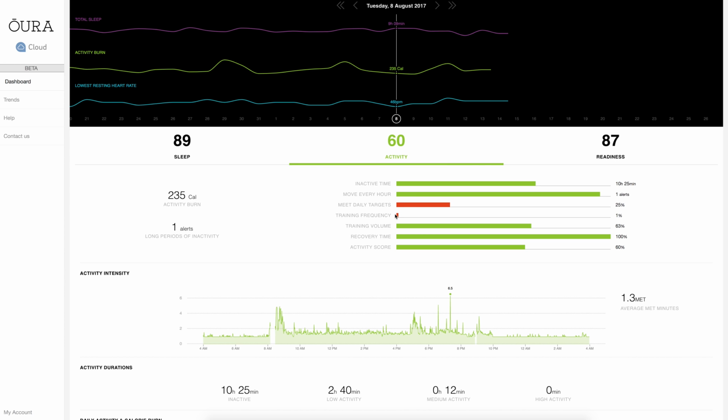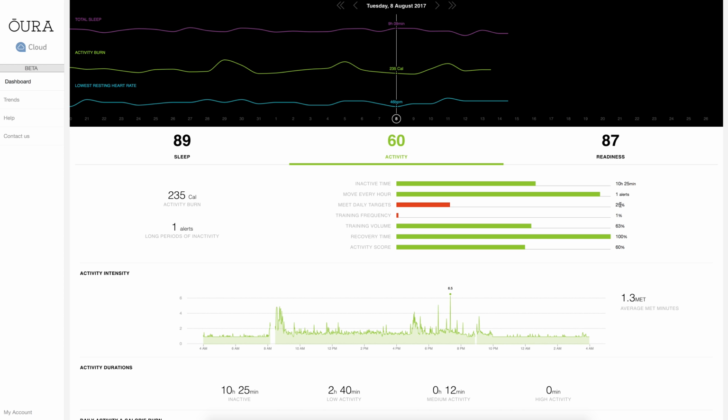Okay, so I've just got the app in front of me now. We're seeing an activity time that's on the app. So, that was the day I was obviously working, 10.5 hours, not doing too much. It was a Tuesday. Move every hour, I only got one alert. I try and move quite a bit. I've got a kettlebell sitting beside my desk and I just do some swings every now and then. Actually, this day I really didn't do much activity, which is kind of sad. It's one of my lowest ones of all time, actually, looking at the data.